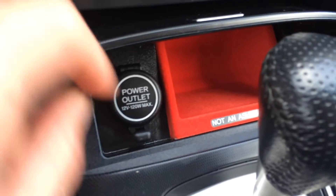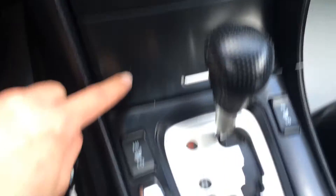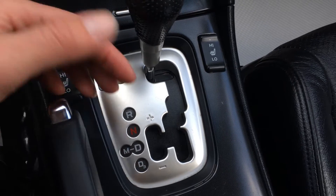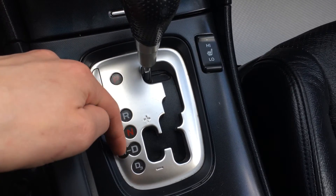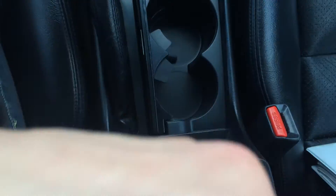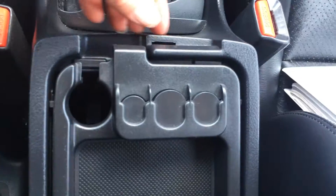Storage compartment. Power outlet. Little red velvet storage compartment there. Heated front seats. You can shift it into shiftable manual. Emergency brake, cup holders. Armrest lifts up — it is a two-tiered one, so you have coin holders and some storage compartments. And then lifting up the last one, this is where you find your auxiliary input, a power outlet, and more storage space.